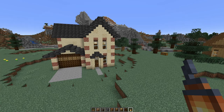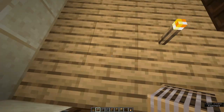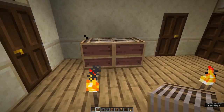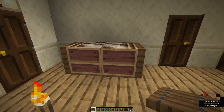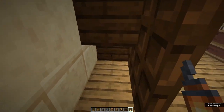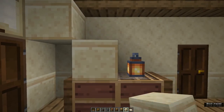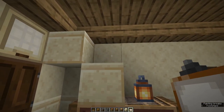You can stop the video here and decorate it how you want, but I'm going to show you a possibility for decorating the inside. Starting with the main foyer, come inside, stand with your back to the door, move across to the left and place two looms leaving a gap of two — this looks a bit like a chest of drawers. Place a spruce trap door and fold it up, then another one, and place a lantern on top. Come into the under-stairs cupboard and place two chests and hang a lantern from the stair directly above your head next to the door. Place a couple of waste blocks and put in a painting — keep going until you get a painting that is two blocks long by one high.